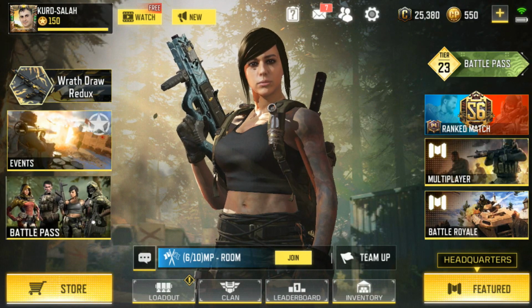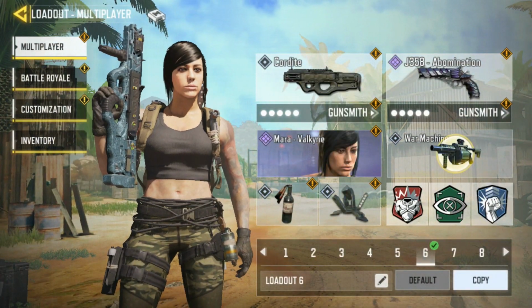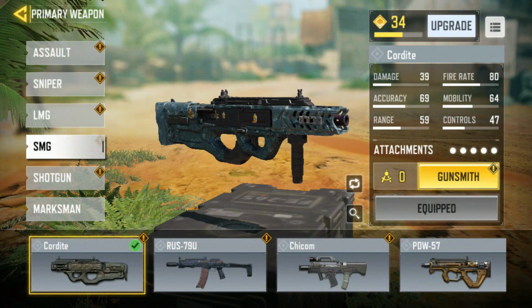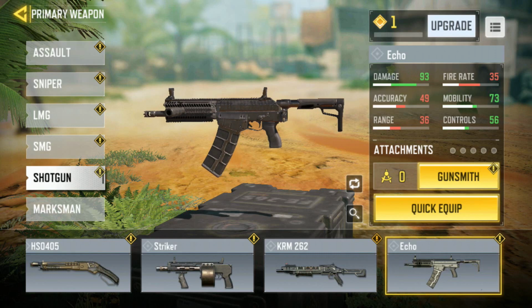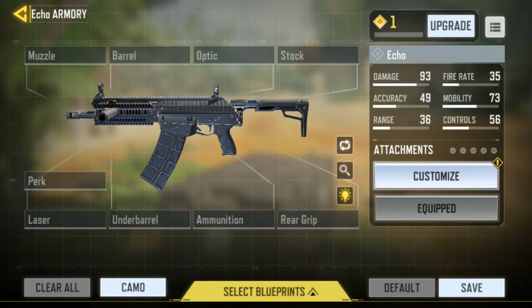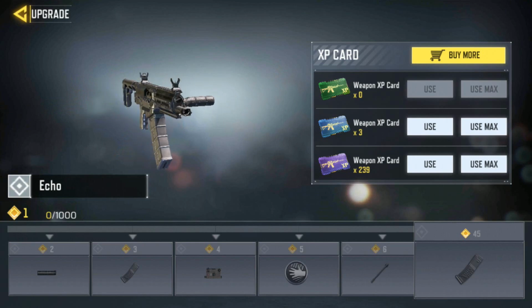Anyway, I've got Equalizer as well. I'm gonna try to set it up here. I'm going to my number 6 loadout. Usually I use this loadout for finishing all the XP for the weapon. Two shotguns here, and I didn't equip it yet. Gunsmith, don't have anything else. I've got the setting from somebody, I'm gonna choose it from here. But first of all, we have to upgrade them. Any XP I have, I'm gonna use max.